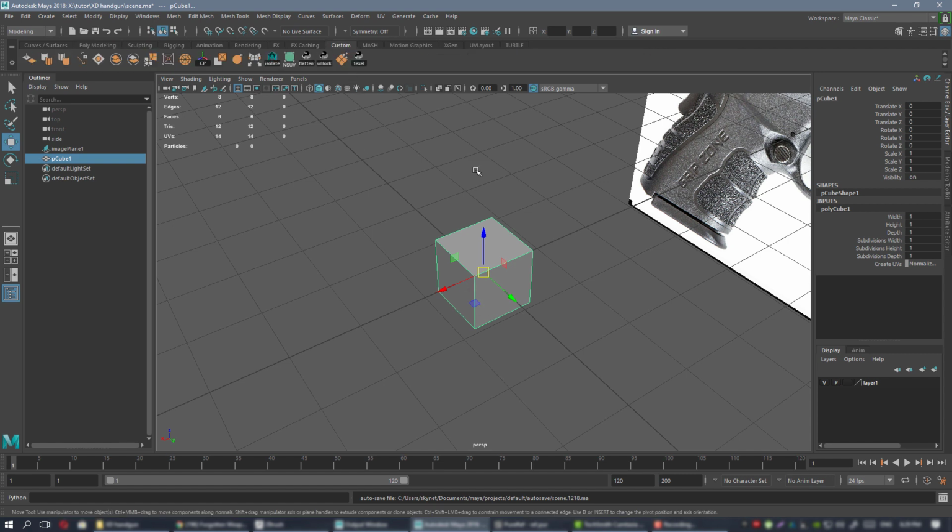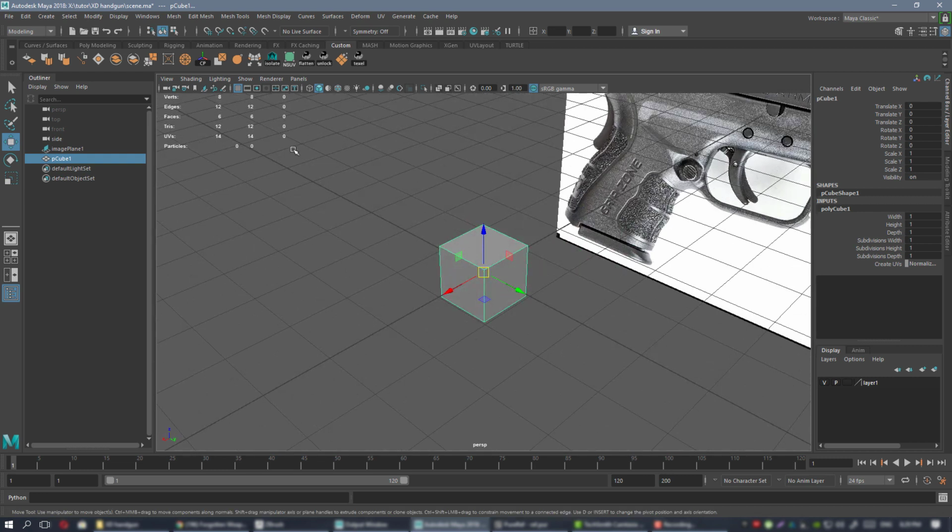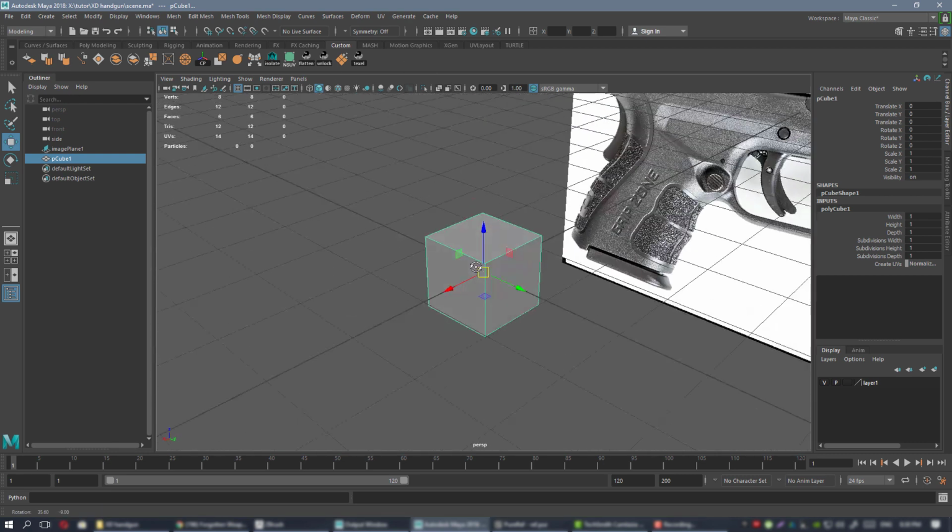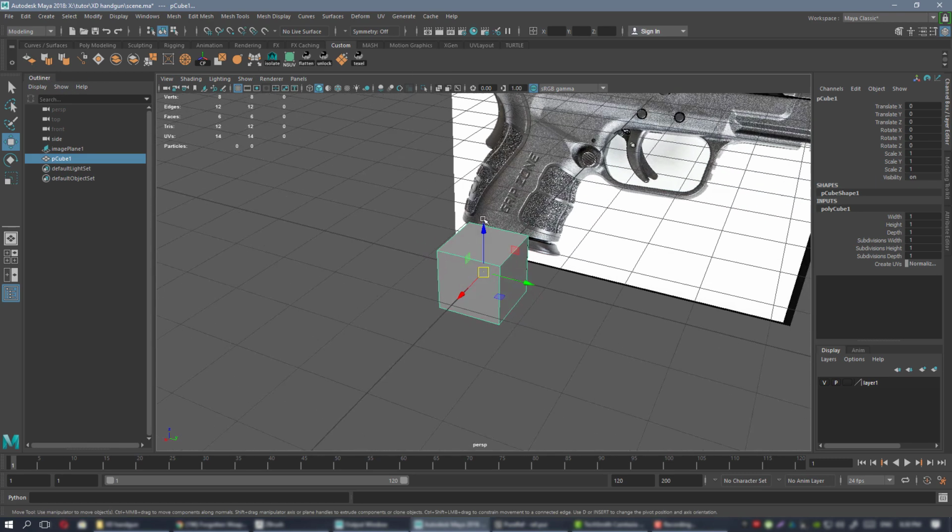Also, I have this custom shelf with my shortcut keys and some scripts, and I will share them in the project folder and explain along the way what they mean and what they do. Nothing too complicated here as well.